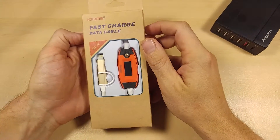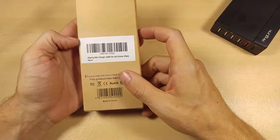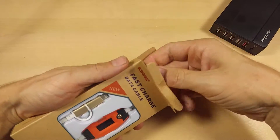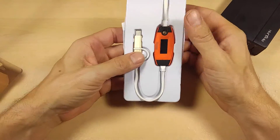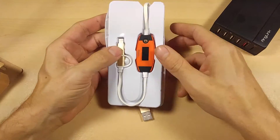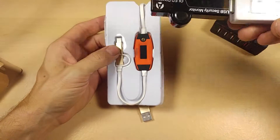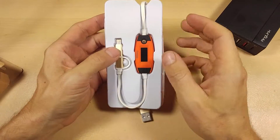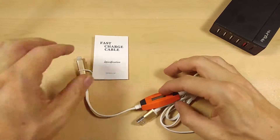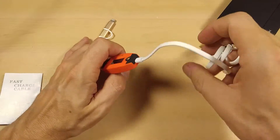Today I'm reviewing an interesting product. This is an intelligent protection fast charge cable sold by Ollisong on Amazon — I'll put a link in the video description below. They tout it as a charging protection cable, but really it's kind of like a USB multimeter with charging protection built in, so it's a twofer cable. I have not seen one that does both functions like this, so we're going to put it to the test today.